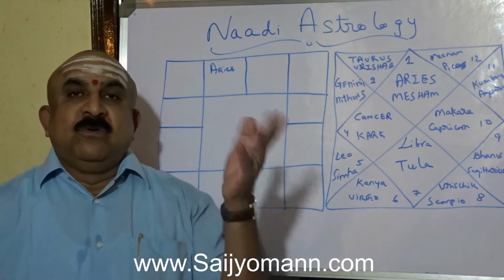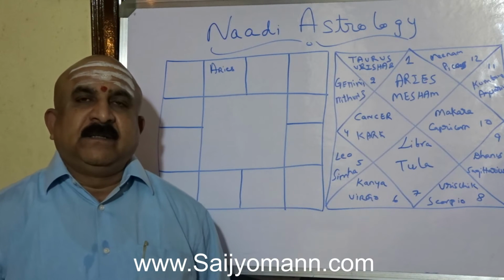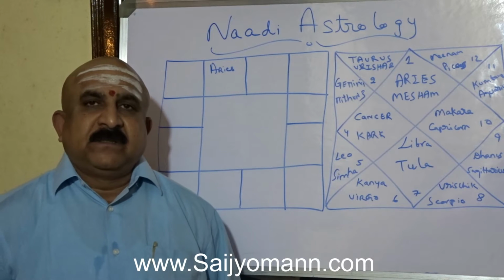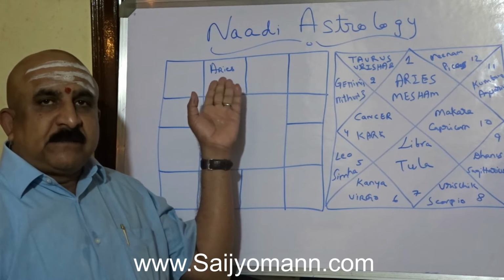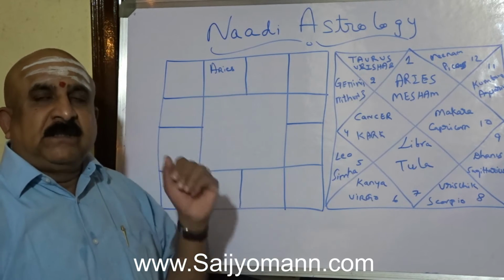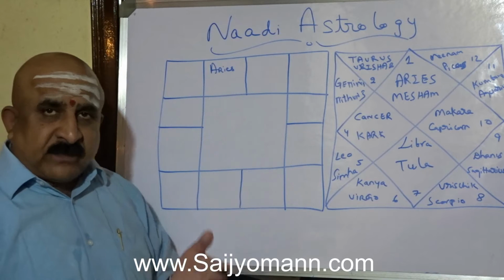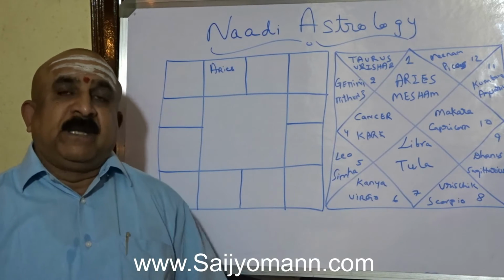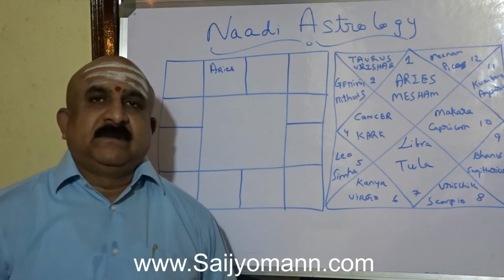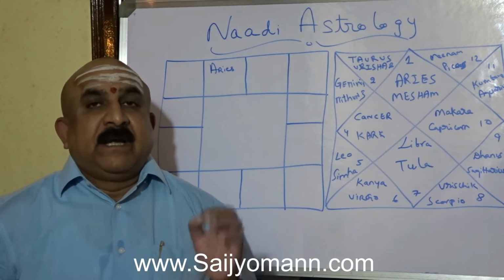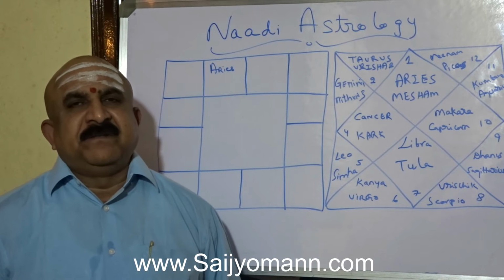Fine. If Moon is there, Moon is nothing but mother, traveling, and changes. So even that Moon, wherever it is placed, tells about your mother. In whichever sign it is placed, that signification is given to the mother. That sign's signification is given for traveling. The mode of traveling and places of travel can be known from the significations of the Rasis or sign. Clear? Mars: skills. Apart from skills, Mars also tells us about accidents.